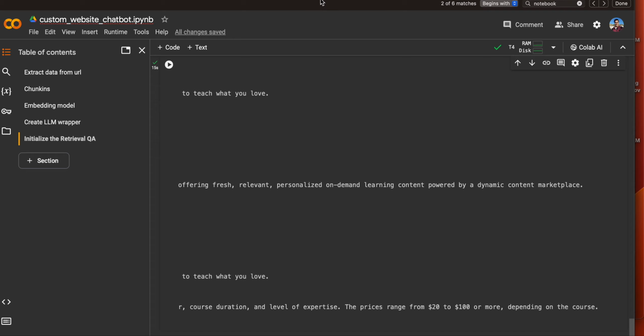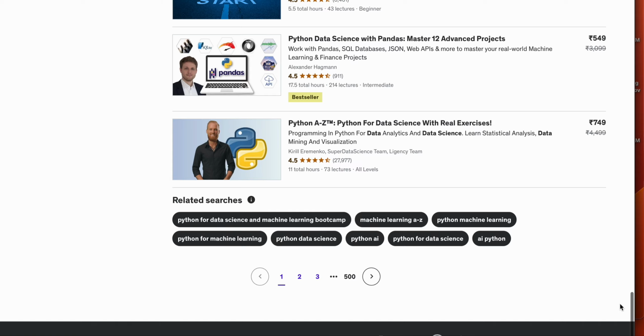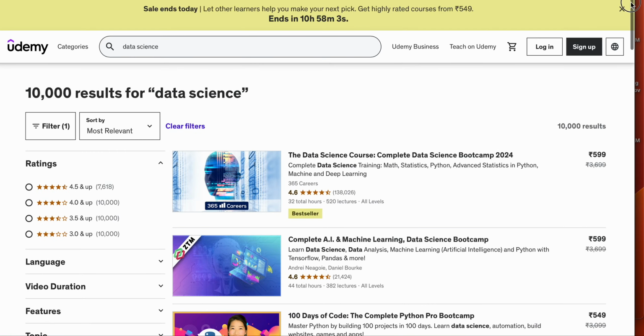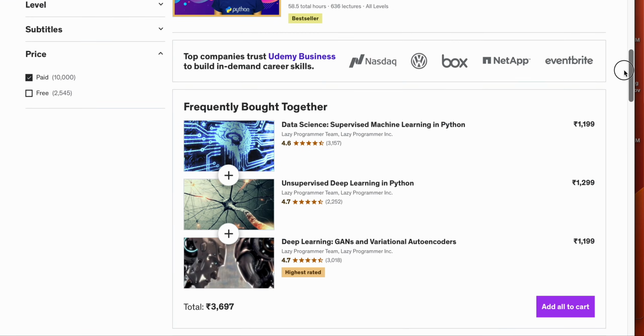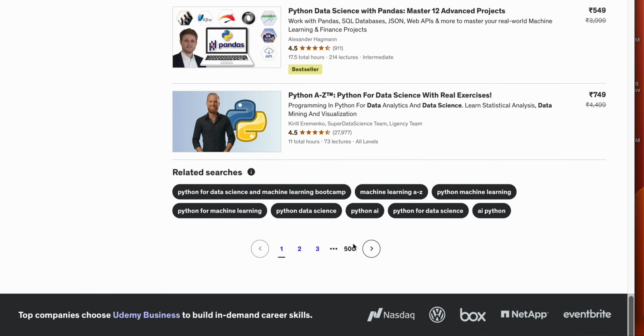Now let us have a quick check if the prices do range from these values or not. So I just filtered based on data science, and I have selected the price range as only the paid courses. I select paid. Now if you see, the prices are within $100.